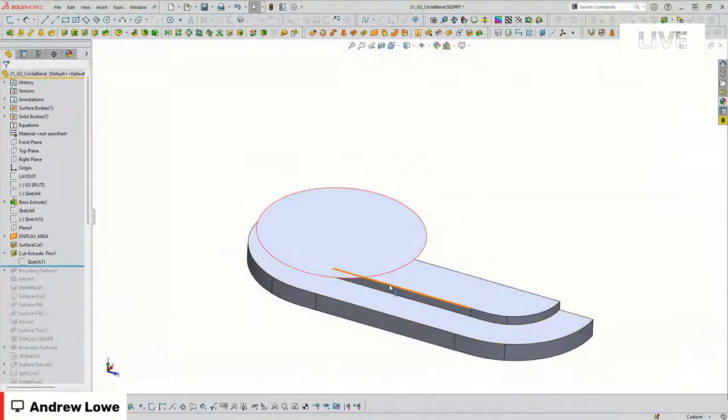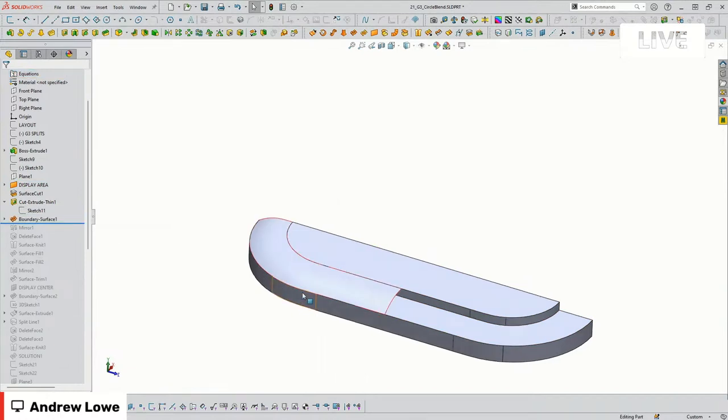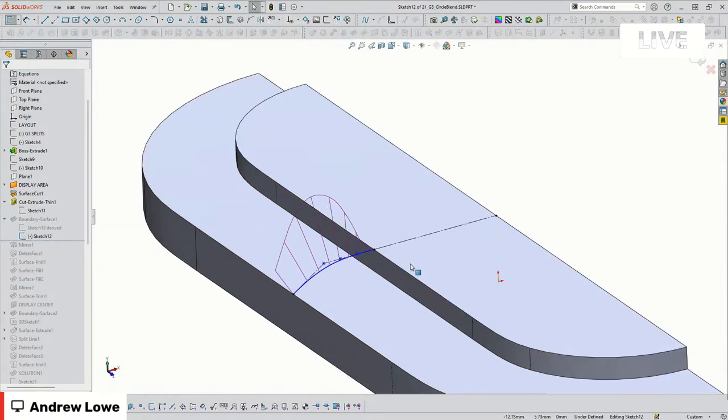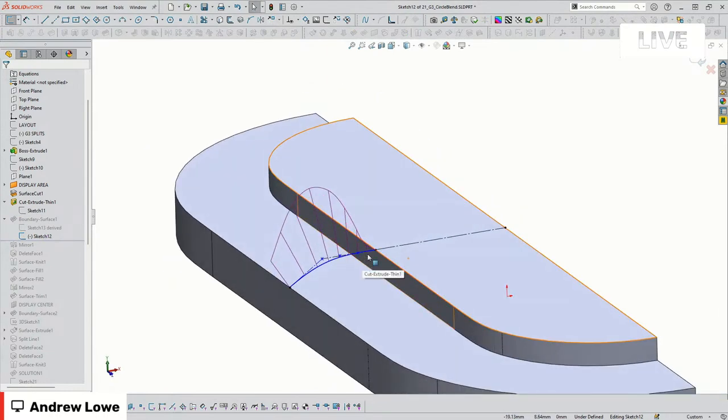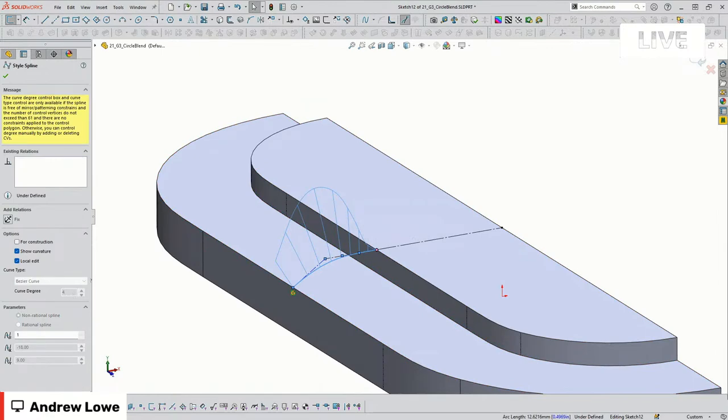But to that example, I've now created, and we'll just maybe hide this. I'm going to continue on with my little crown example, and I'm going to create a boundary surface to create that crown shape. On the front plane, because this has some symmetry, I need to create half, so I've created a degree four style spline.